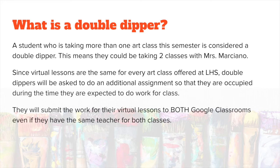And you'll be submitting that with your virtual lesson. That way I can say that you actually did do some work during our class time, even though you maybe have already done the virtual lesson for the first class that you had during the week. You need to make sure that you submit your virtual lessons to both Google Classrooms. So let's say you have Art 1 at the beginning of the week, or the first part. You're going to go ahead and do the virtual lesson for Art 1, and then when ceramics comes around and you're assigned the same virtual lesson, you're just going to submit the same work.